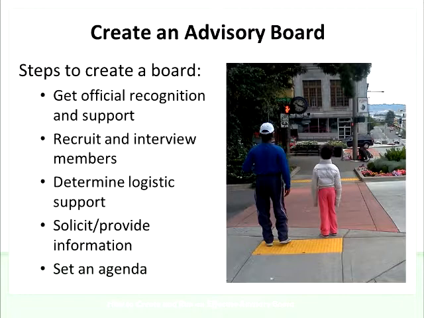So typically what I suggest is you put a notice out, just like a job description. You ask people to send in a resume, and you ask them to do an interview. It's nice if you can interview 2 or 3 people for every position, and that really allows you to get the kind of diversity on your board of different kinds of cyclists. It needs to look like the community.